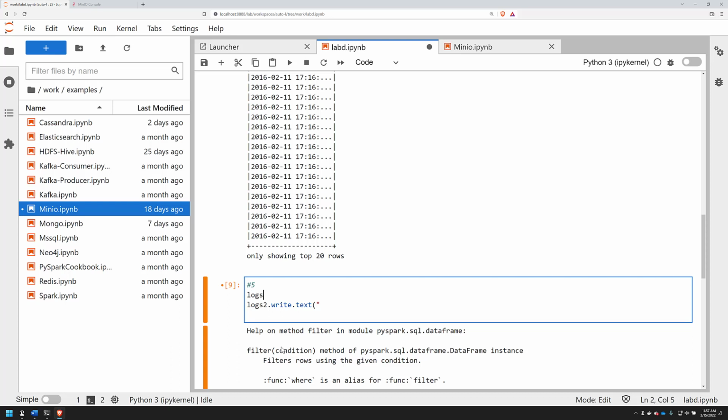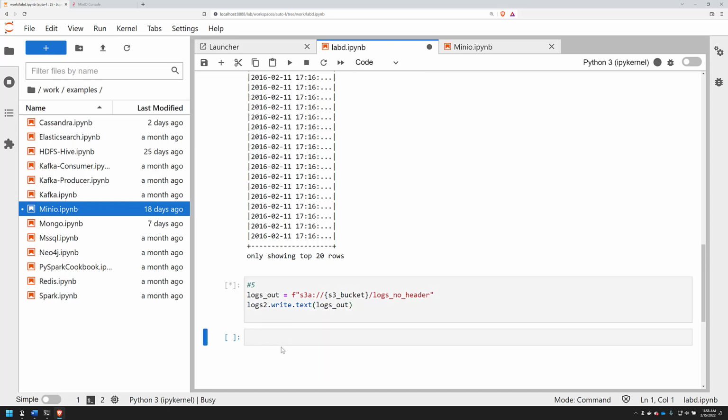Logs out, and that's going to be an F string of S3A, then my bucket, then we're going to put it in logs no header. That's where we want to put it. And we want to write our text to logs out. Okay. And it does it.